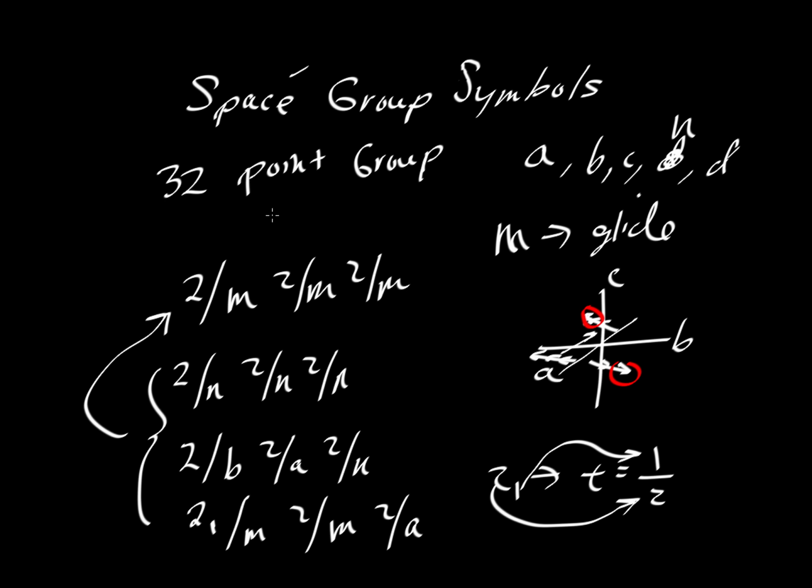What we've done is taken the point group and we've added some translation. And so we can play these games, and from 32 point groups, we can get 230 space groups total. So those 230 space group symbols represent all the possible ways that we can add translation, a combination of glide planes and screw axes, to things like point groups, plus an additional variation.